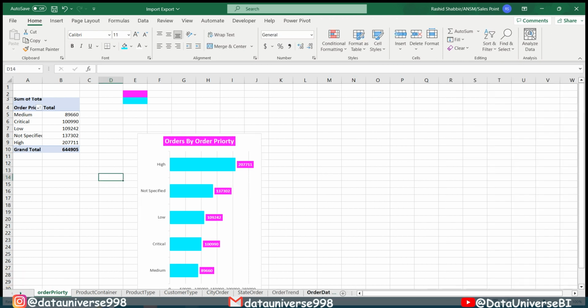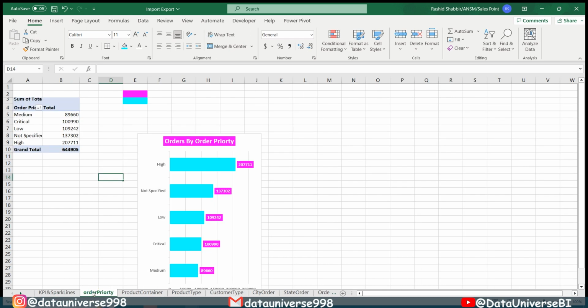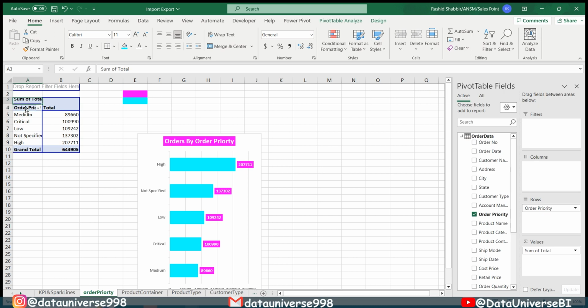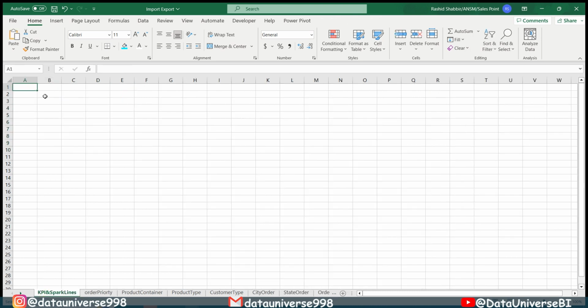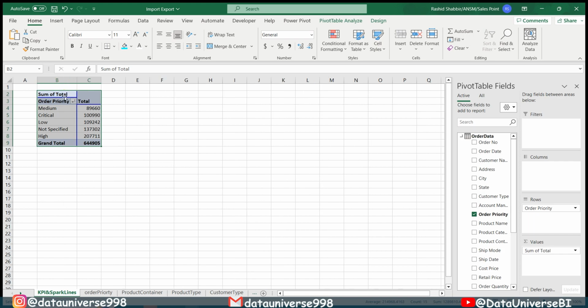So now I'm going to add one more sheet here with the name of KPI and Sparkline. So I'm going here, I'm copying this pivot table here. So now I will be making a Sparkline for my order quantity.